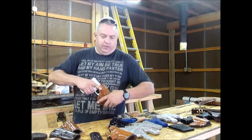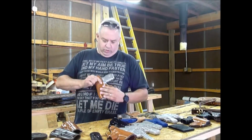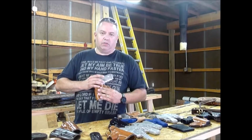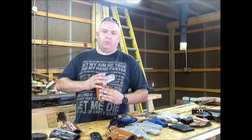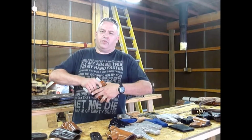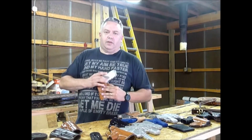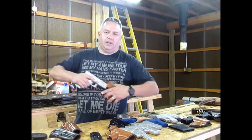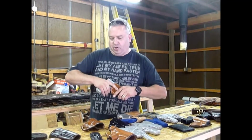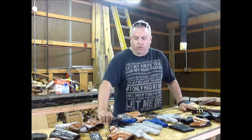Another consideration, which I found with a smaller holster that I had adapted some years ago, is that when you get over to the mag release on the gun, you don't want to cover that mag release, because you will invariably bump the leather, and you'll be releasing the magazine just by wearing the gun on the side of your hip. And once you start reaching for the gun, especially, and your thumb comes anywhere near that mag release, you're going to be popping your magazine out. At best, you have a single shot pistol at that point. You no longer have a semi-auto. So that's one of the design considerations you want to look for.